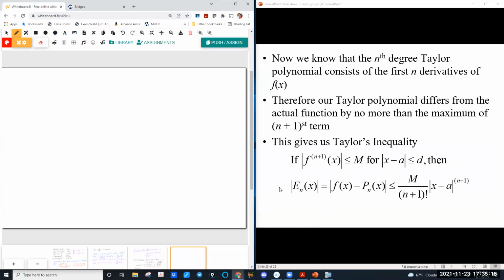This is what is used to derive those error formulas that we used for the midpoint rule and Simpson's rule and trapezoid rule back in our numerical integration section. This is exactly where it comes from. So you're actually doing a lot of the same stuff. So what I want to work on is how we use this in practice.